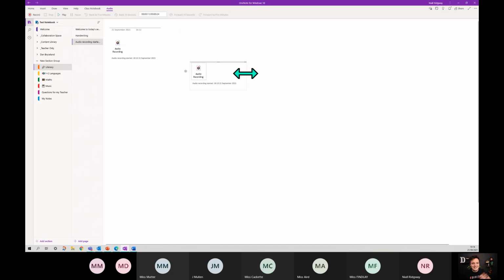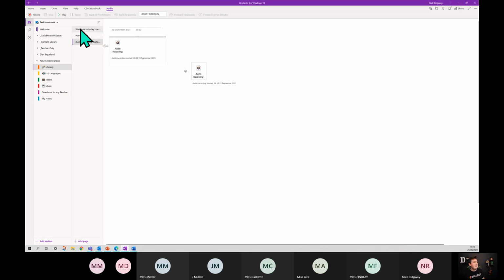Okay, we've listened to that. We don't need to listen to that again. Okay, so that's how you can use the audio tool to support your learners. Maybe your learners are not able to read yet. Maybe your learners are struggling to read and to learn all of the sounds. You could use your audio recording to give out the instructions to support their learning.